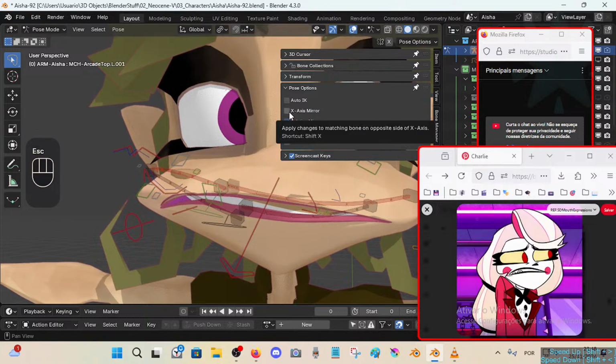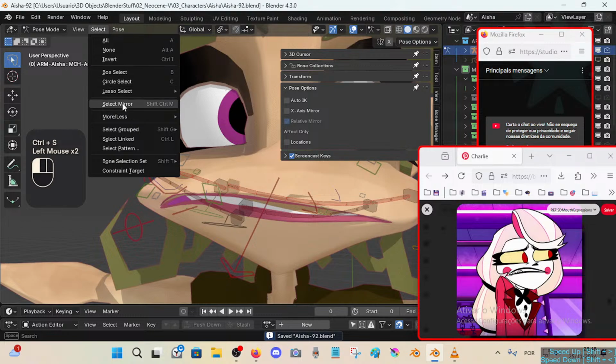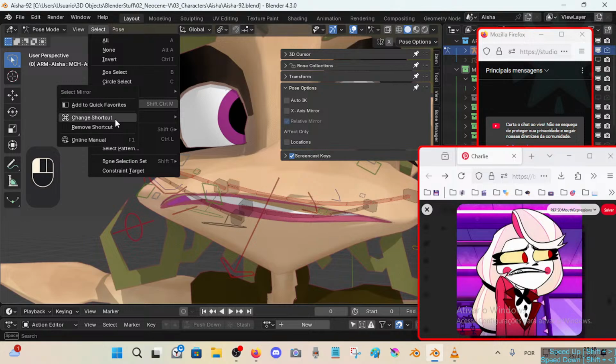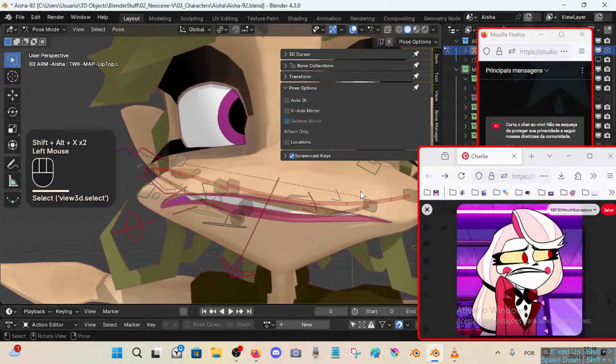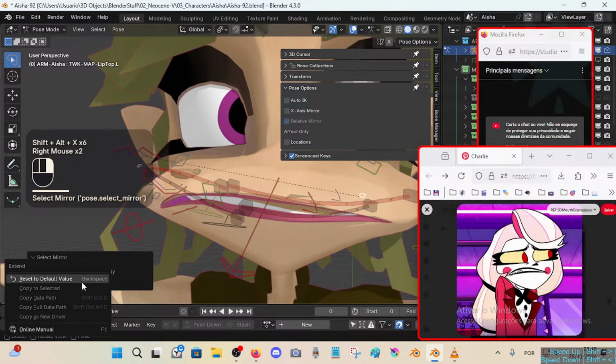So I want for the... Okay, I want to change this shortcut here, folks, to be more intuitive, because this is absolutely not intuitive to me, not too good. So I'll do Shift Alt X, and so that I can do the, and this extend, no, we can't drive that.